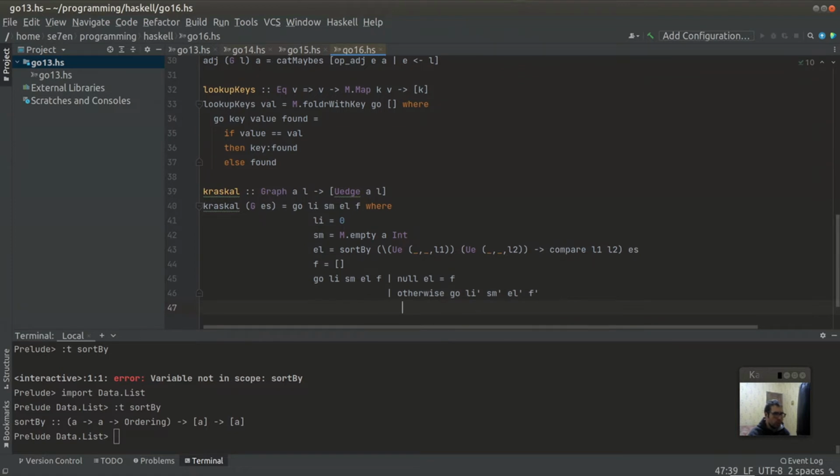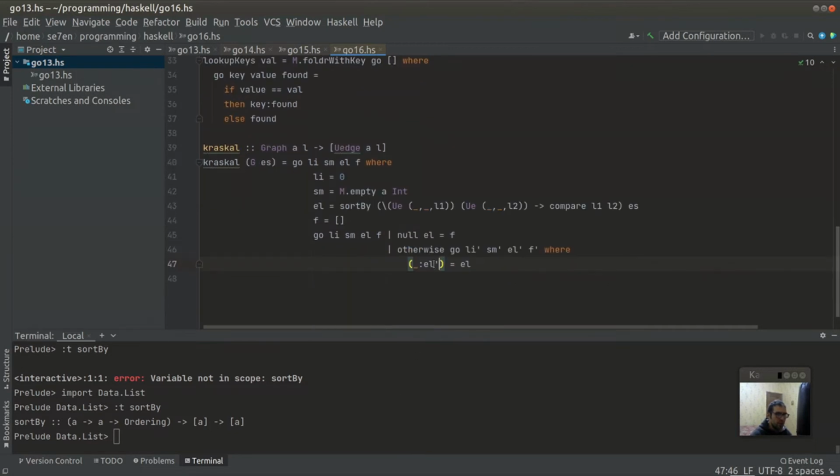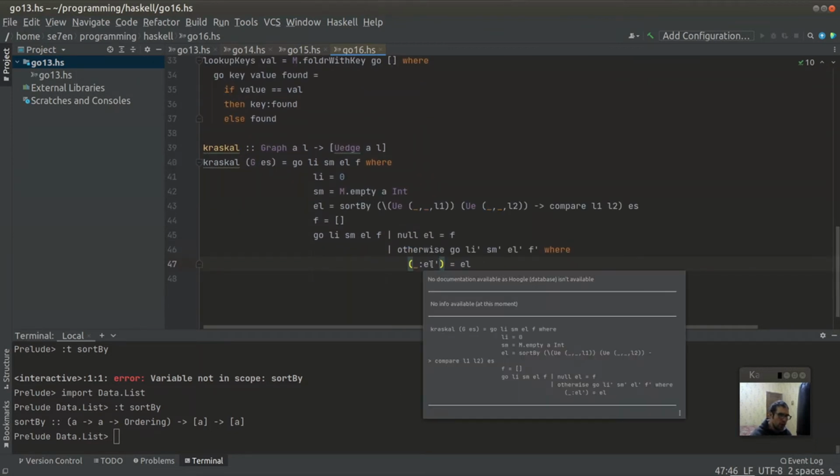Okay, here we need to go to the definition of our new parameters on the next iteration of the iteration process. So at first we can input or match our edges list. We can extract the first edge and the tail of the list, which we can use to proceed our iteration process.